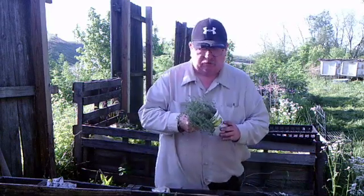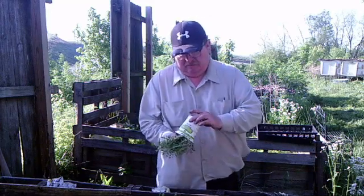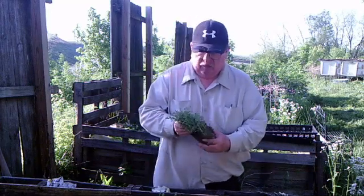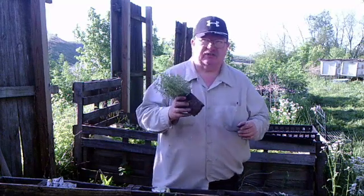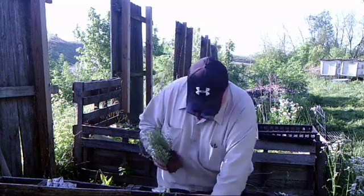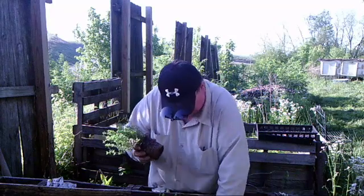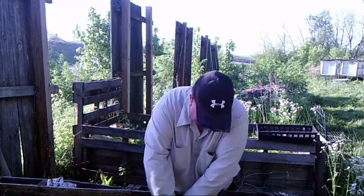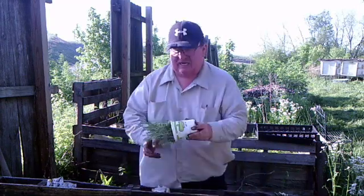The first one that we're going to plant, this is English thyme. Let me pull it out of its pot here. What you want to do, you just want to make sure that this is sunk good into the soil. So I'm going to just dig a spot here that will fit this whole root ball. And I have loosened this all the way down to 8 inches or so. And just firm it in.